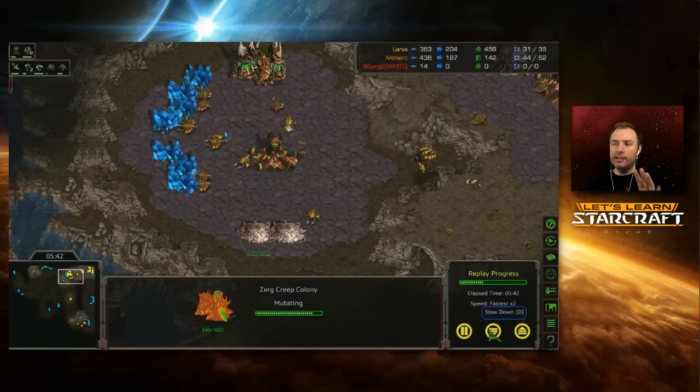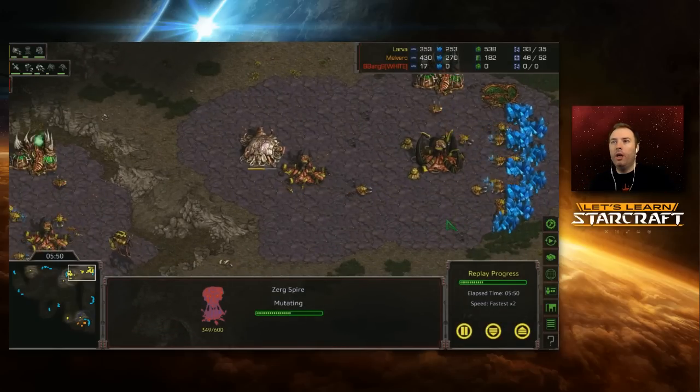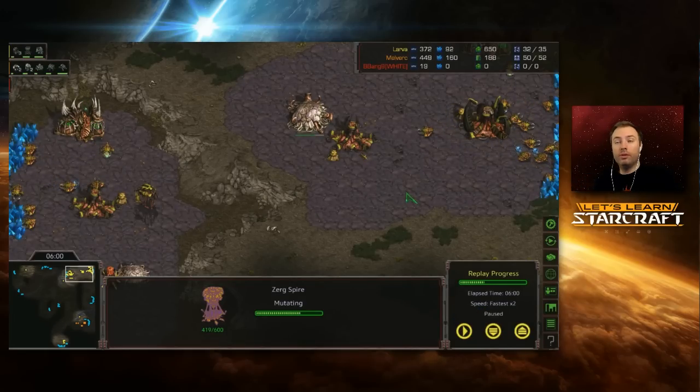In actuality, he's a little behind. He's a little behind where he would normally be, but that's fine. Notice it's only drones that's been made. After those initial 6 Zerglings, only drones, only drones, only drones. At this point in time, Larva has a lot of options in how he wants to transition.